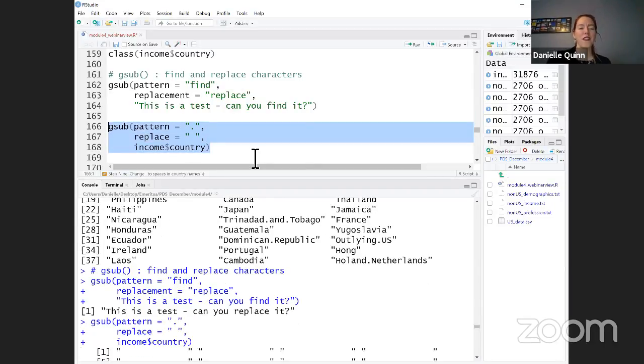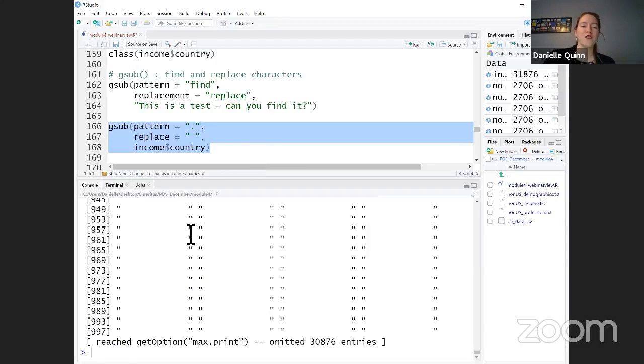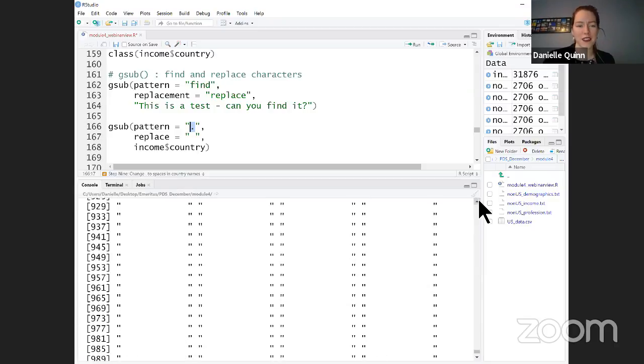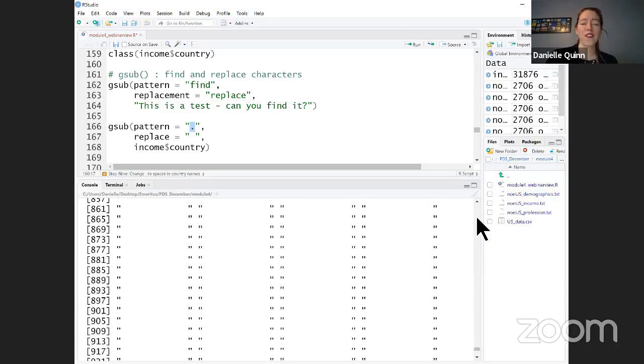However, when you run this, it's going to change everything to a space in that column. And that's because in regular expressions, a period is a wildcard. And so here it's saying find any character in the country column and replace it with a space. And so that's what it's doing. We are not going to get into regular expressions because that could be an entire course of its own.